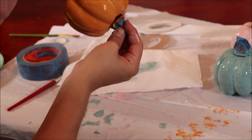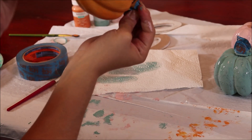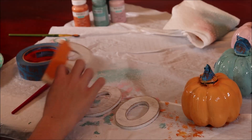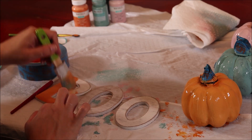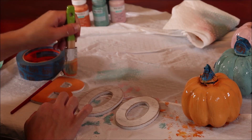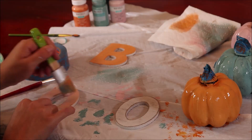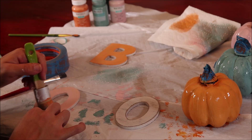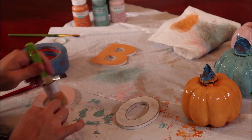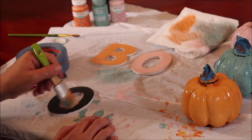I went ahead and painted these pumpkins because I'm going to be working on a centerpiece, and later I'll be showing you a banner that kind of inspired this color scheme for my tablescape. After I painted the pumpkins, I also painted these wood letters I found at Walmart — just under a dollar a piece — and I wanted it to say BOO. I painted the B the same muted orange, the other in pink, and I also wanted to do black, so I painted the O black. But you'll see later that when I glued it to the centerpiece, it blended in too much, so I ended up repainting it the teal color.